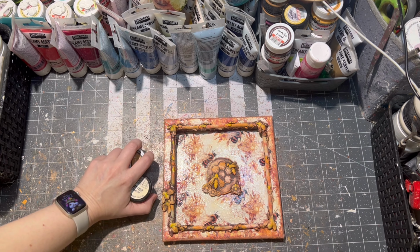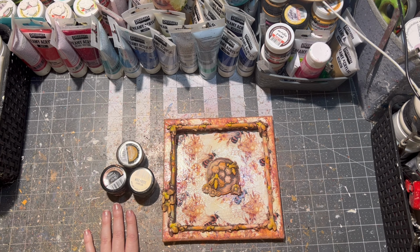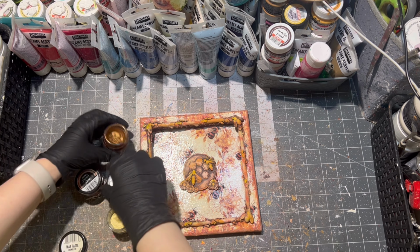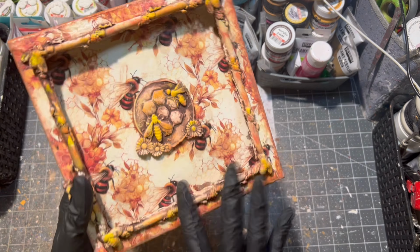After the varnish was dry, it was time again to use my wax paste. Of course, this step is fully optional and you don't have to do it if you don't like to use wax paste on your project.